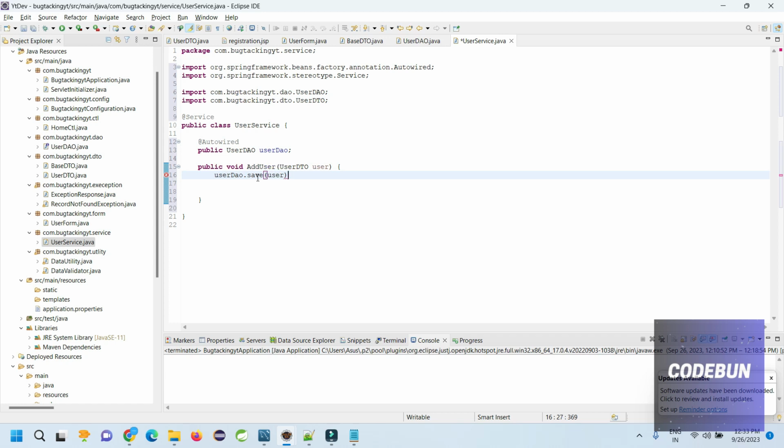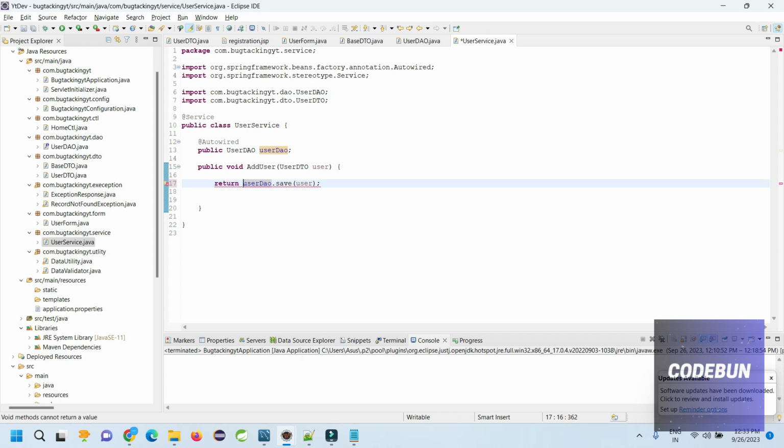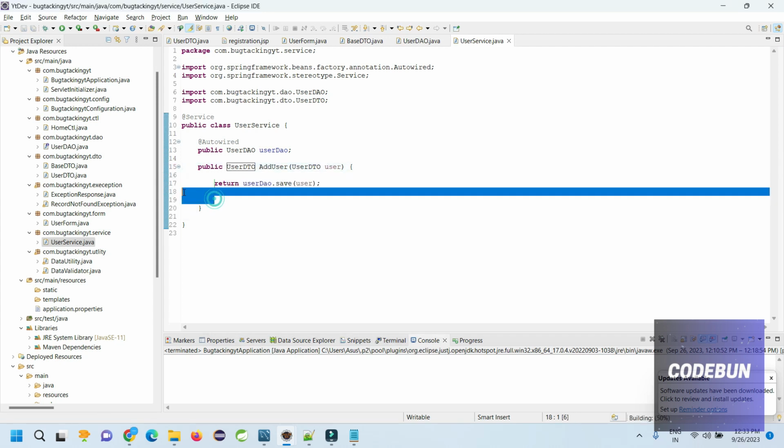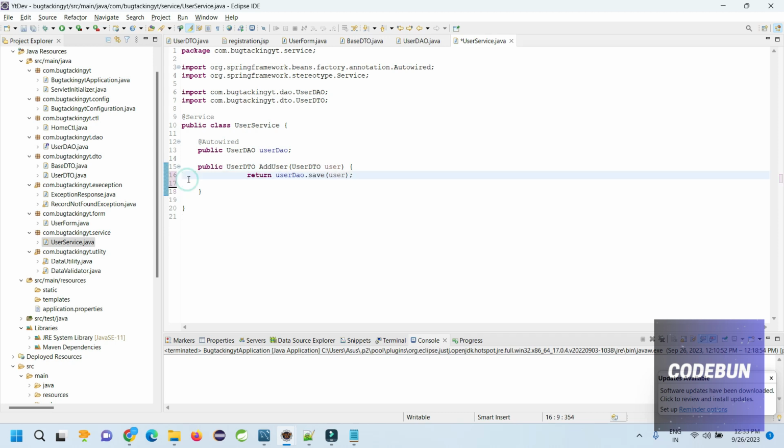the entity of the user. So this will save our data into the database. Currently, we are not returning anything from here, but we can return some checks or whatever. Let's say I'm going to return this only and change the return type of the method to user DTO. So it will just return a user DTO. And that's it. So we have the service ready.